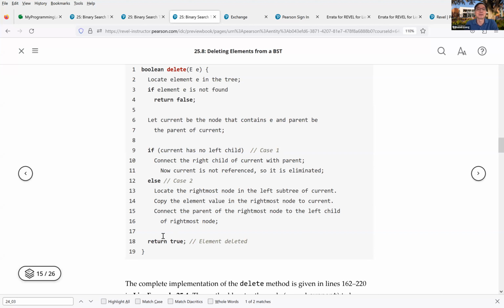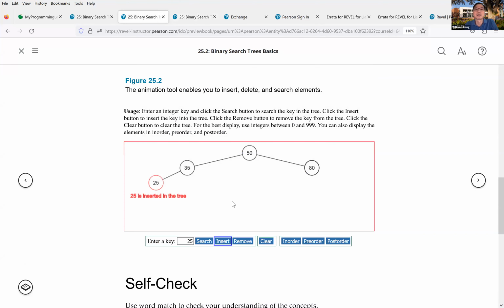So this is delete. All right, so let's look at this example here. Now we're going to delete 50. So let me add more nodes, so let's make it more interesting here. Here I'm going to have 45. Where 45 is going to be inserted, it's going to be inserted as the right child of 35. So this is 45. Okay, so let's add another one. It's 42. So here is 42.